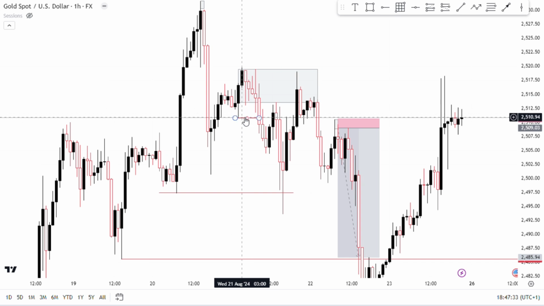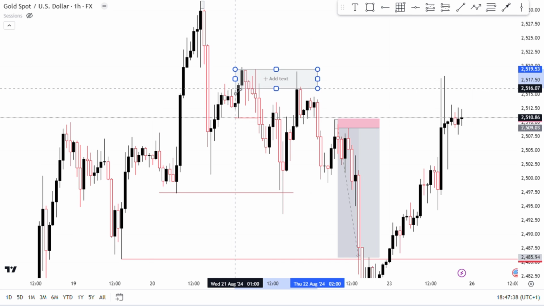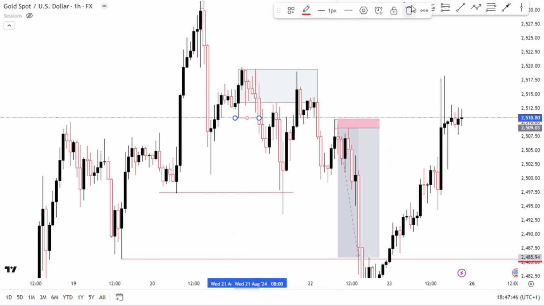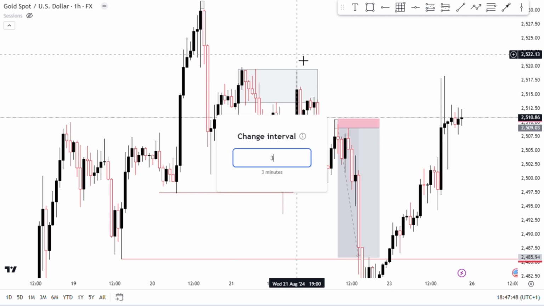You're not going to do anything in the market. You're going to leave your order block like this. You're not going to increase your order block to this particular area, to reduce your order block to this particular area. Sorry, my bad. You're going to leave it the way it is. So you leave your order block like this, and then you go down to the next lower time frame, which is 30 minutes time frame.